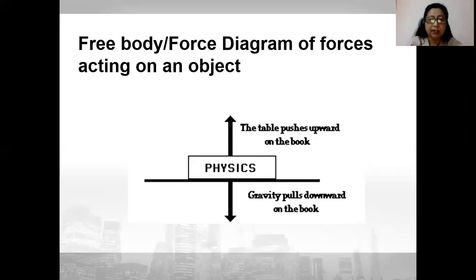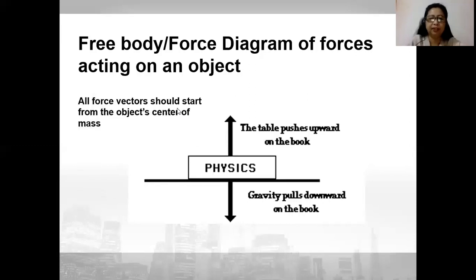Take note that when you draw a force diagram, the two forces should start from the center, the geometric center of the object, because it is perceived that the geometric center is where the mass of the object is concentrated. So it is where the force is also exerted. Okay? I repeat, all force vectors should start from the object's center of mass.